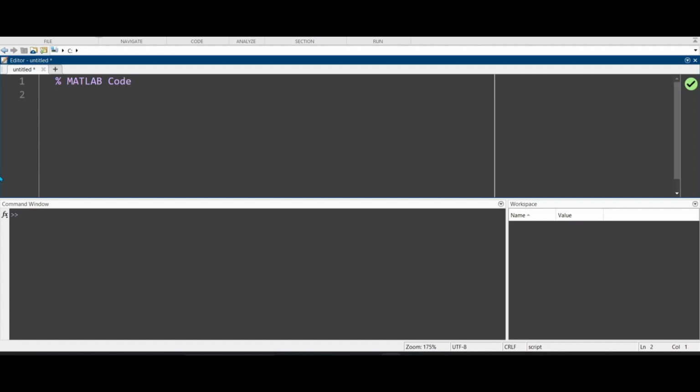And just to display or print out hello world, we type DISP, and then just write hello world. No need for a semicolon. Typically we would use a semicolon, but for this one it's just printing it out, and then I just run, and it prints out hello world.